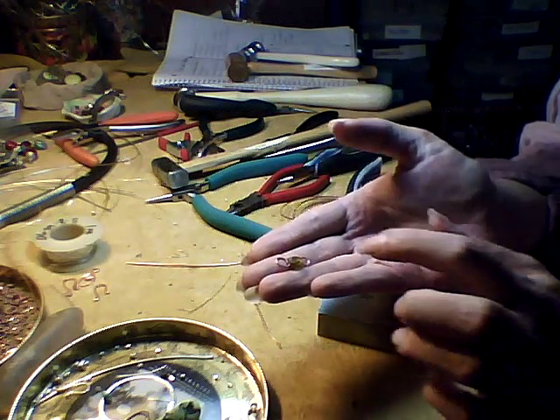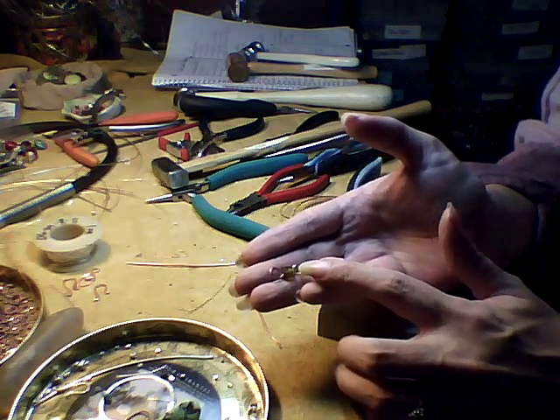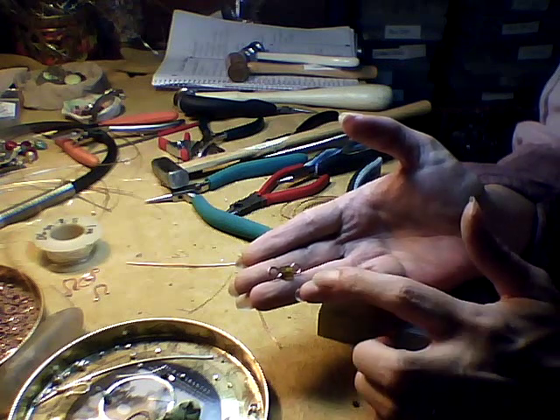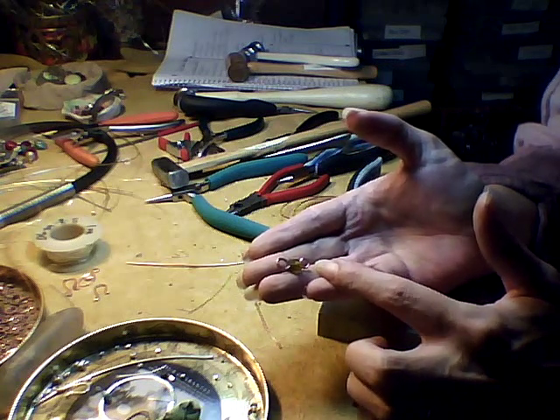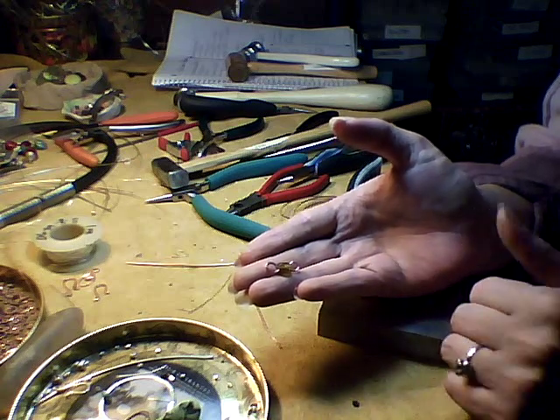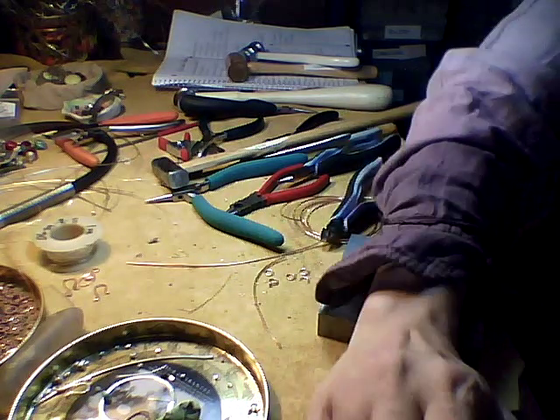And then you can make more. I can snip this off and pull it in a bit so it's the same size, but what I'll probably do is take this one apart, make another one, and cut this link longer. Once I know how long to cut it, I'll use a little measuring tape and make sure they're all cut at the same length. And there you have it — that's how you make a loop for jewelry. Thanks.